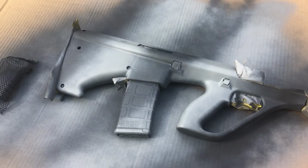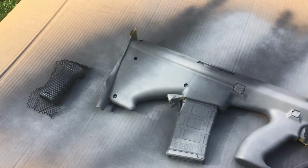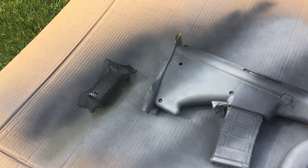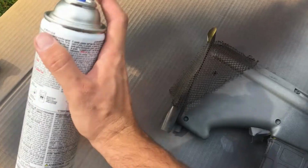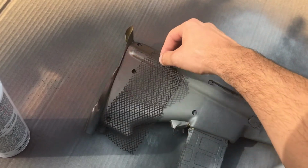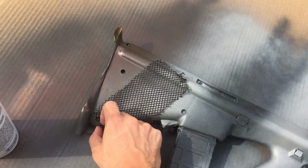Alright guys, the stripes are on there. Now we're going to paint with the mesh. So we're going to start with the foregrip here. We're only going to get most of this, so let's see. We'll hit it with the black. Messed that up there. Redo that. Alright, make sure to pick up your mesh, not drag it. We'll hit that with some black.